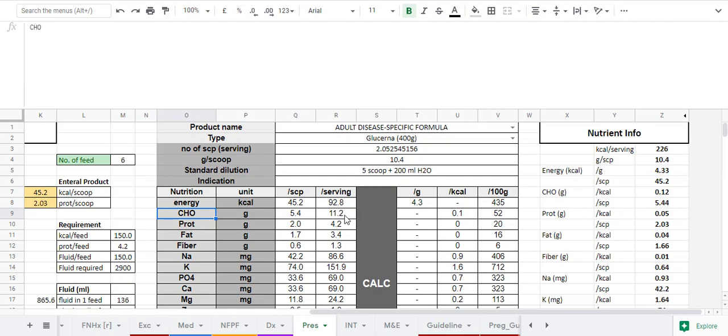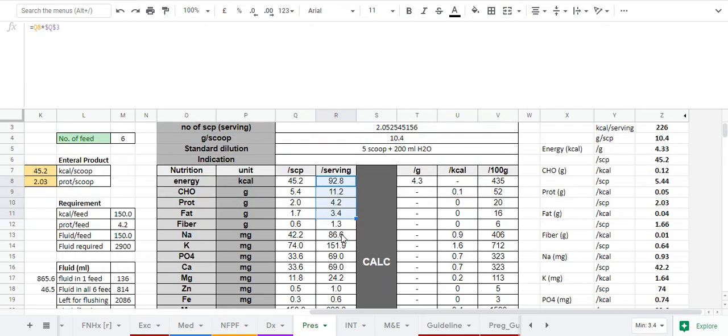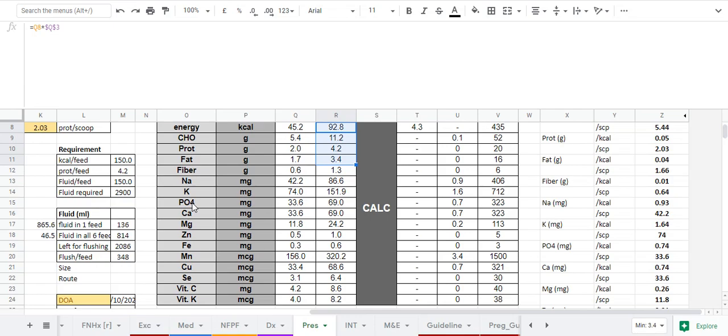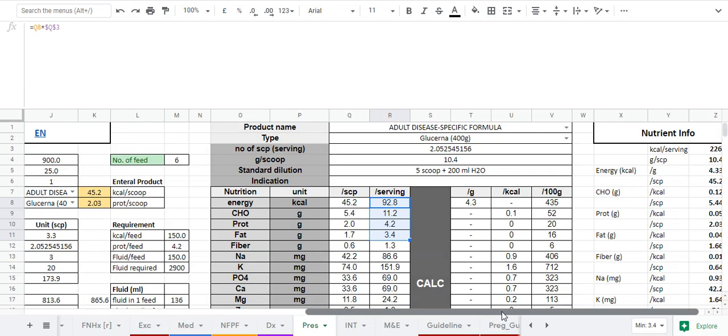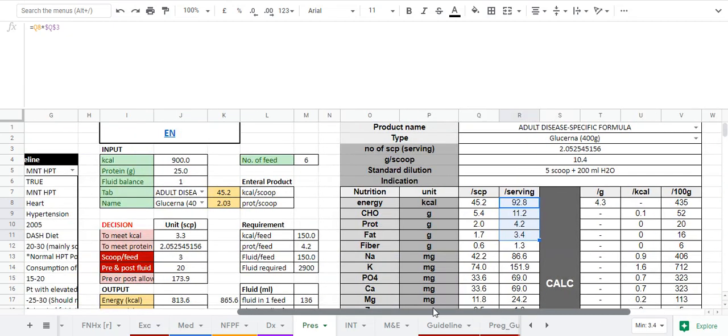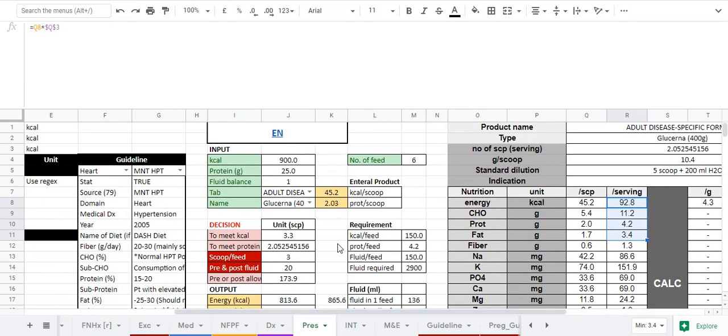This serving would be according to the number of scoops per serving. This is what it actually uses to calculate how much per serving. So it has also sodium, potassium, and phosphate. In my experience, I haven't used this often, but sometimes it might be important in your clinical practice, especially for patients with, say, potassium, sodium, or phosphate restriction.